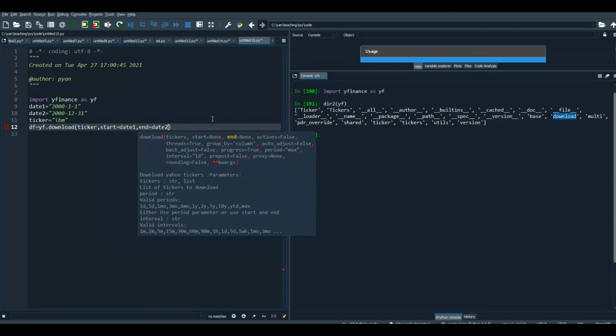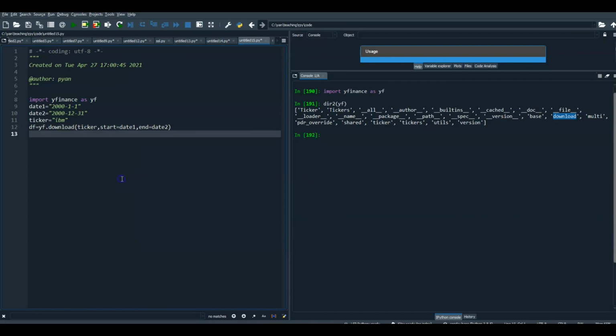So let's look at this. If you look here, the first one is ticker, then start equals, end. So this is import yfinance as yf, date1, date2, and ticker with IBM. So let's run it.